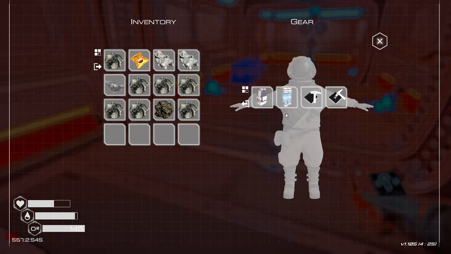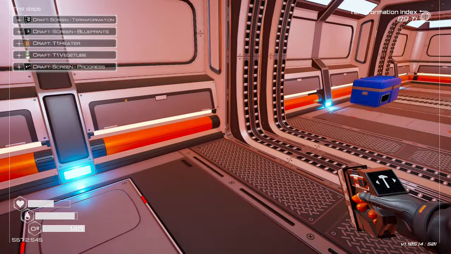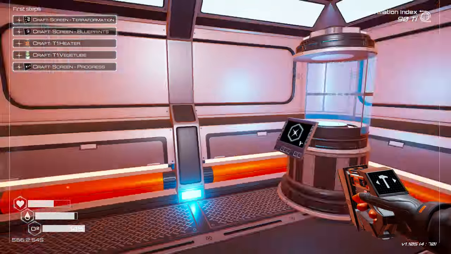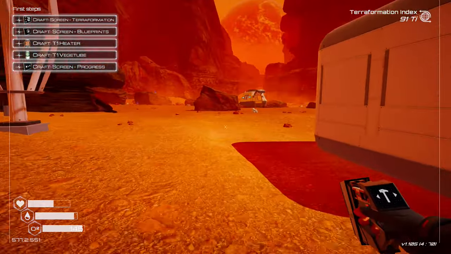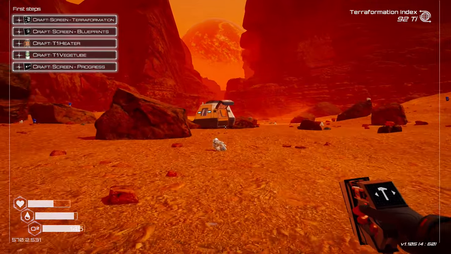Which oxygen do I have? Still have the T1 oxygen tank. I need to craft a terraformation screen. Probably need silicon for that. I guarantee you we're gonna need silicon for that. Alright, I think there was some silicon over here, closer to the pod.